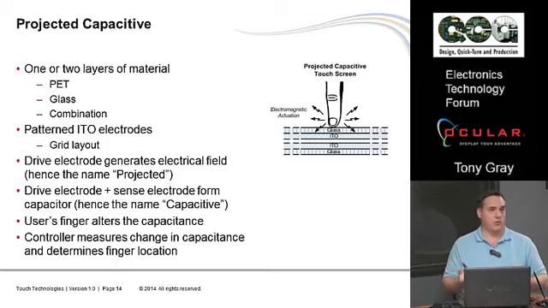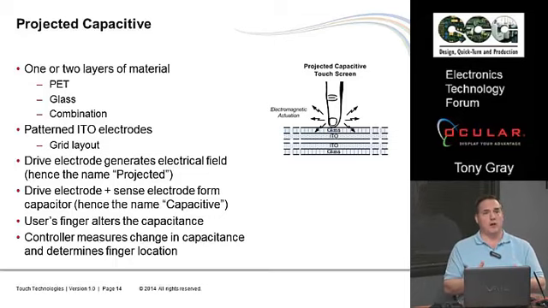So the touch panel, when it starts up, runs a calibration sequence. It figures out what the capacitance is of each of those intersections. So I have a drive electrode, a sense electrode, they cross each other or they're next to each other. It goes off and measures all of those and figures out essentially what the default capacitance should be for each of those capacitors. Then when your finger touches it, it actually drains off a little bit of that energy and changes that capacitance. So it does another measurement scan, it figures out the new capacitances at each of those nodes, and it figures out where your finger is based on how the capacitance changes.